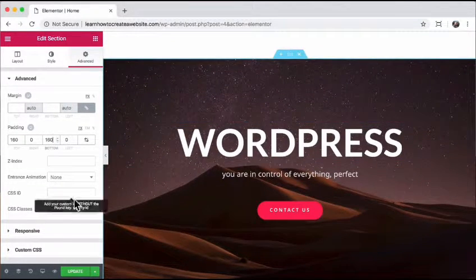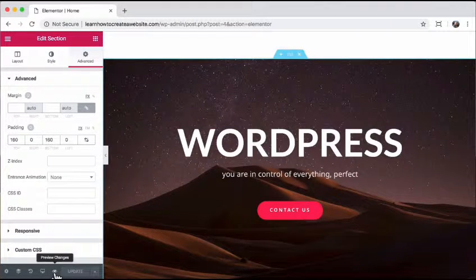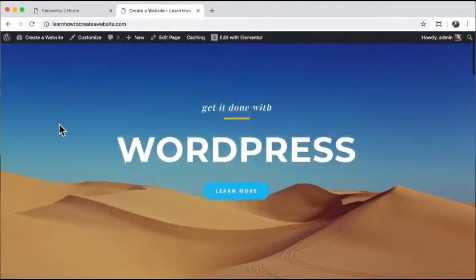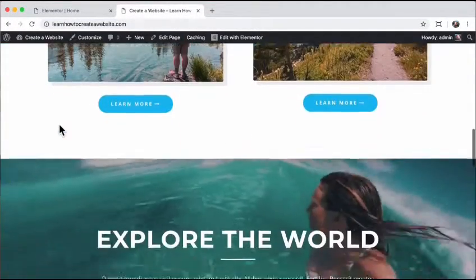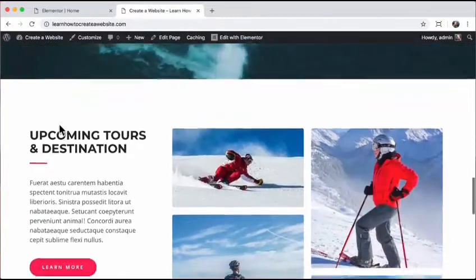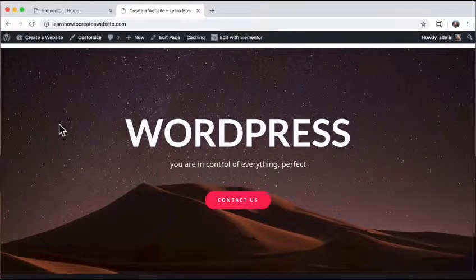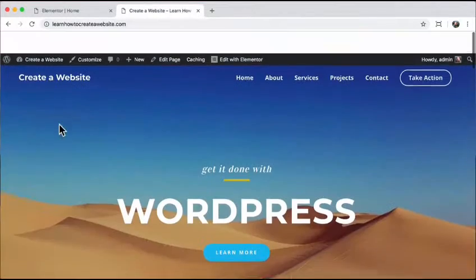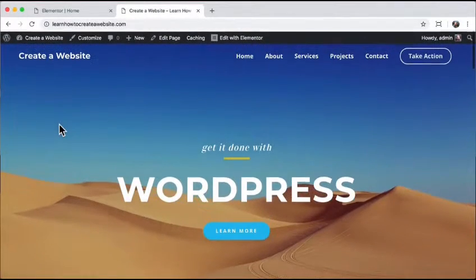So let's update that and let's preview our changes, and we can preview it here or we can just go to our website. So let's go to our website and we can see that we have the desert daytime at the top, that cool video in the middle, and at the bottom we have the night desert. So that is really awesome, but obviously your website's going to be a lot more thought out. I was just trying to show you all the cool things that are most commonly used and the things that I'm excited about that help you control your website. All right, but let's exit out of there and move on to the next section.